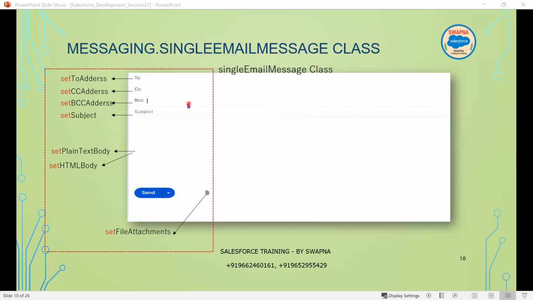Now what we are doing here, by using all these methods, I'm building an email template. Now, who needs to click on a send button? I'm building the template by adding some to address, like I'm adding the to address here.